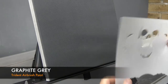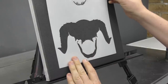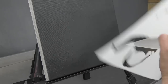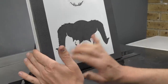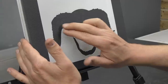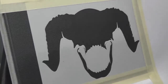I've base coated the canvas in a graphite grey and using the template I'm going to start with the negative section. We're going to paint a flesh tone colour on there first. I'll spray the back with some spray adhesive, check that it's gone tacky, and then position the template. Once you're satisfied with the position just press it down. With canvas being textured it has a little bit more trouble sticking, so we want to protect the surface around the artwork from overspray using paper masks.